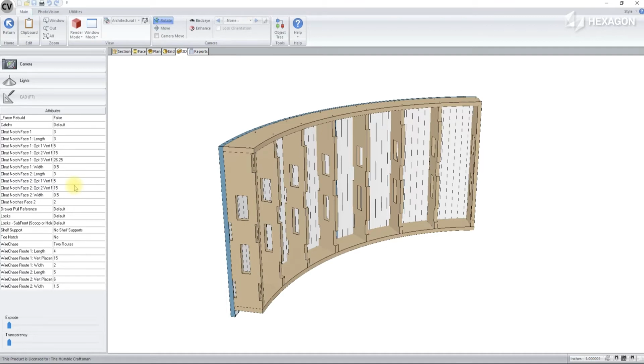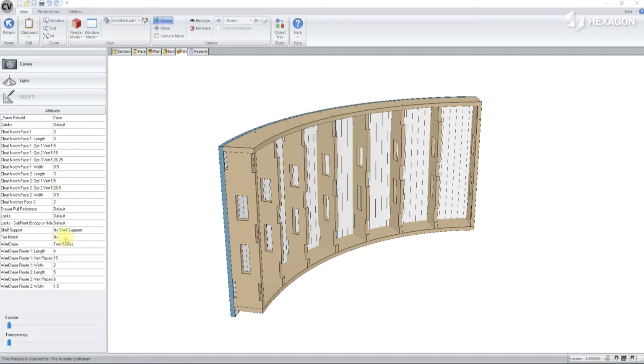Here you can see that I have set 3 notches for the inside radius where my removable panels will be, and I'll just set 2 cleat notches for the outside panels to be attached with. Keep in mind the value that you enter here represents the center of the cleat notch.